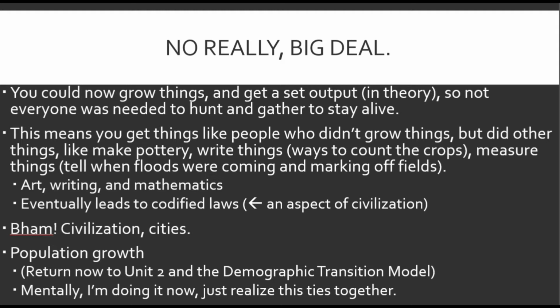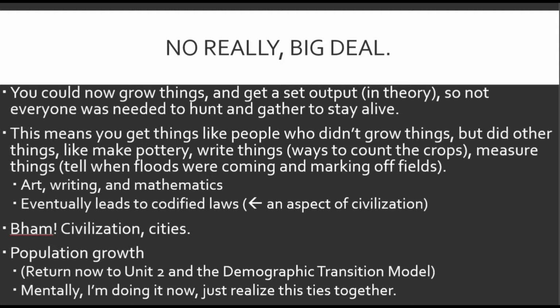And so this surplus population who's kind of doing leisure activities, a lot of them are priests or affiliated with the religion. It's not uncommon to have your kings and queens or your rulers who are also seen as gods or goddesses or spokespeople for the divine. But this is really important. You now have a surplus. You have someone who can do something else. And that person who can do something else is the person who is learning to read, to write, becomes a ruling class. This is the birth of civilization because now you have extra people. It's a big, big deal.